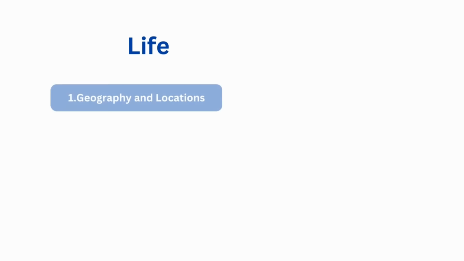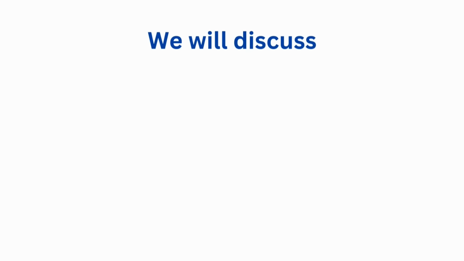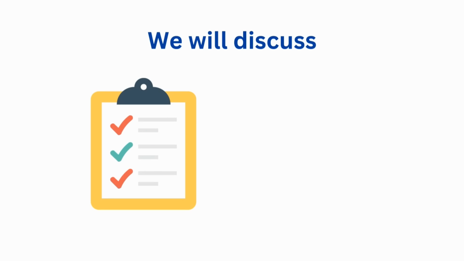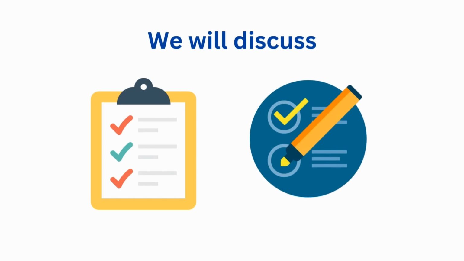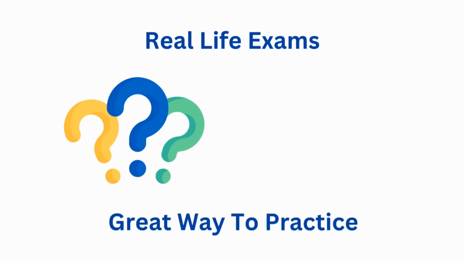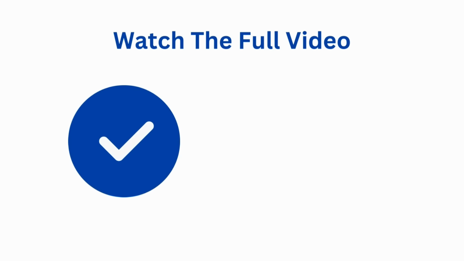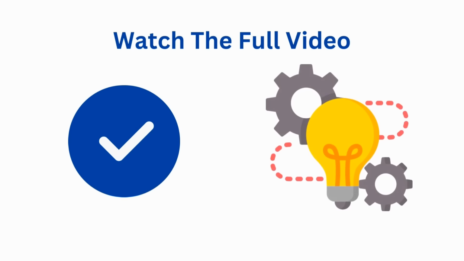In this video we will cover all 8 chapters for the Life in the UK test. We will discuss everything you need to know to prepare for each chapter, and we will also discuss various questions for each chapter. These questions are taken from real-life exams and are a great way to practice for your real test. Make sure to watch the full video, as I will not only tell you the correct answer for each question, but I will also explain the reasoning behind it.